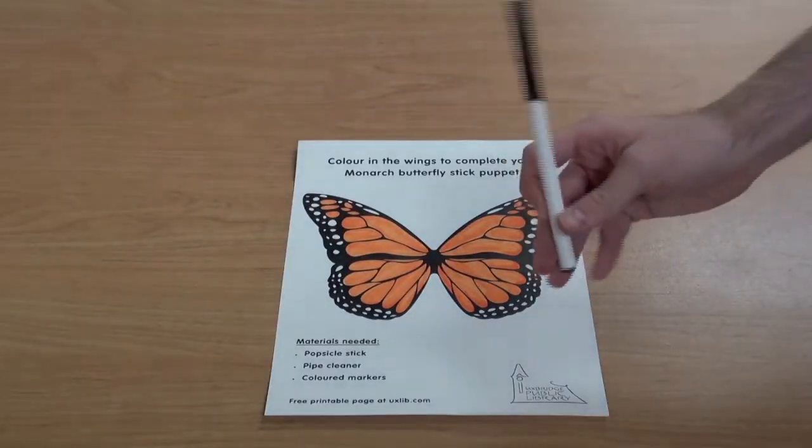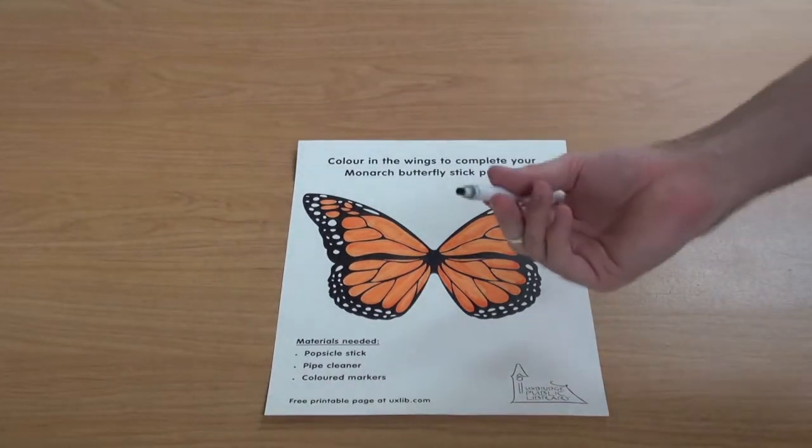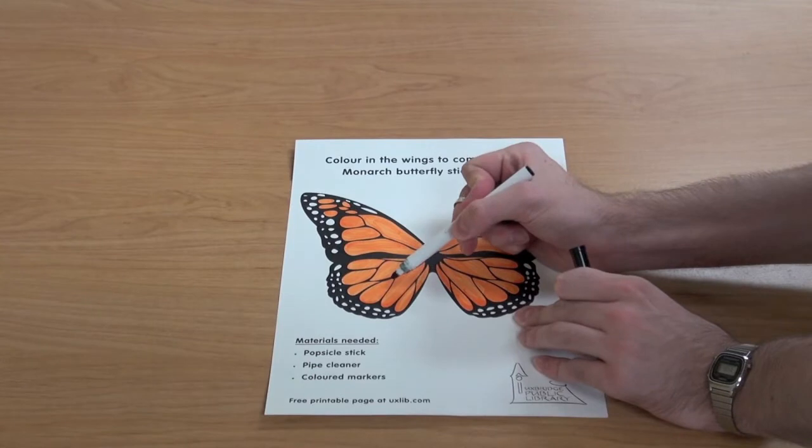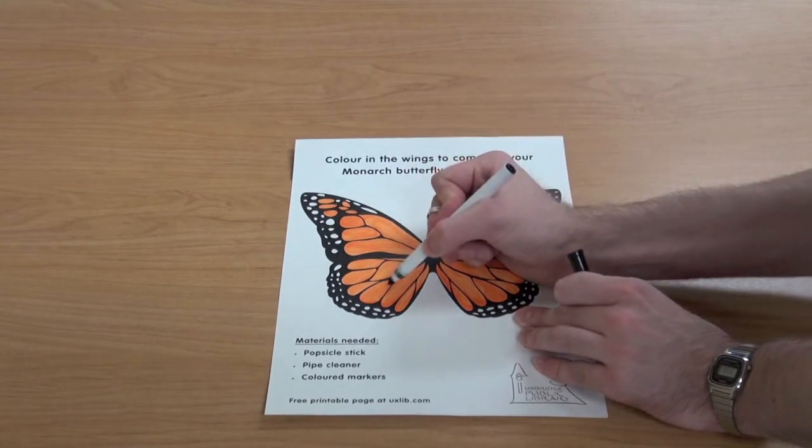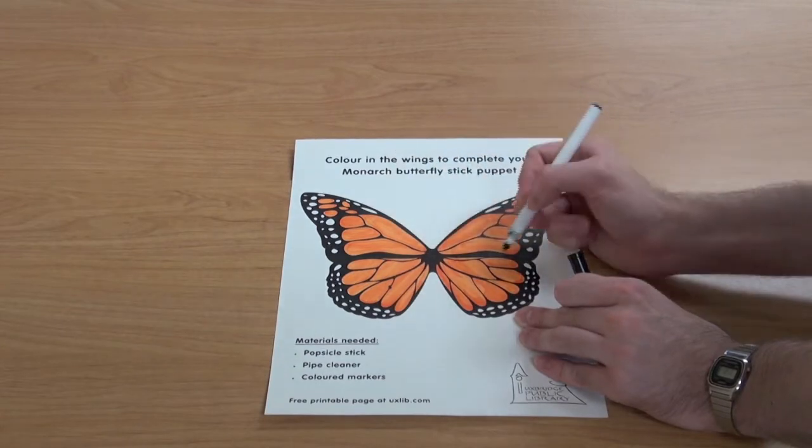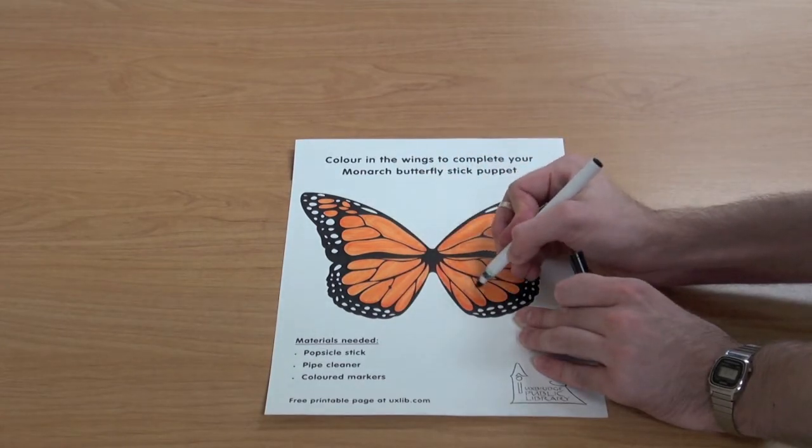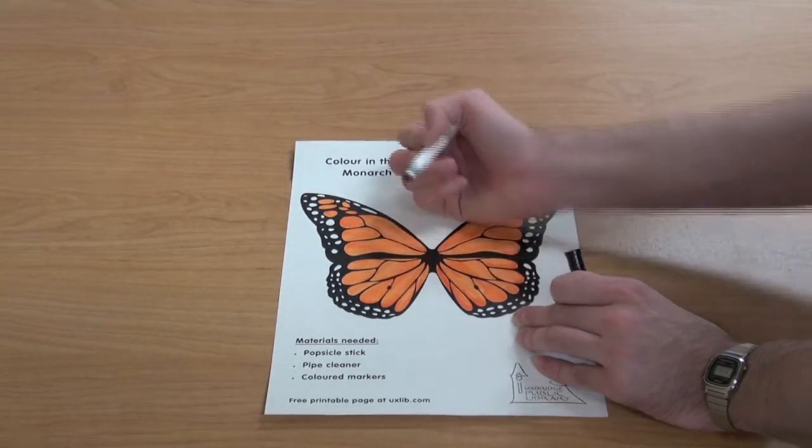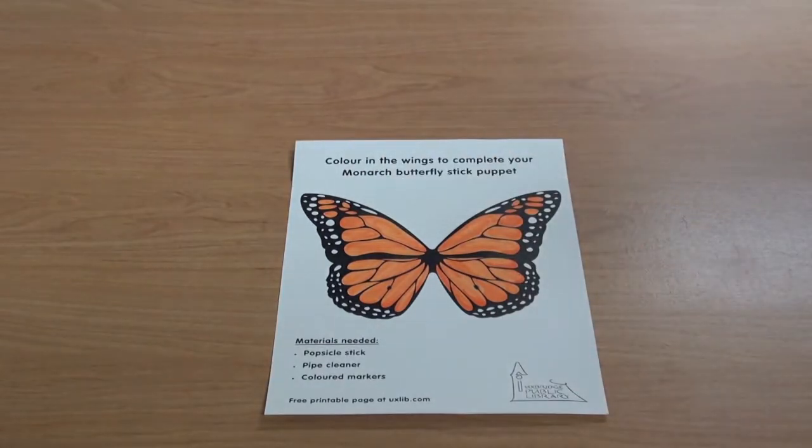One interesting fact: to tell the difference between male and female butterflies, look at one of the veins. They have these black pockets if they're male. Here we're going to mark off where those black pockets are. And when you're looking at your butterflies on your feeder, you can now tell the difference between a male and a female.